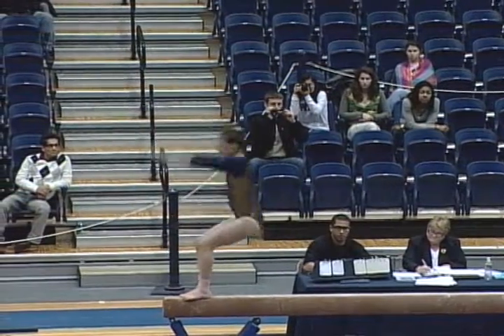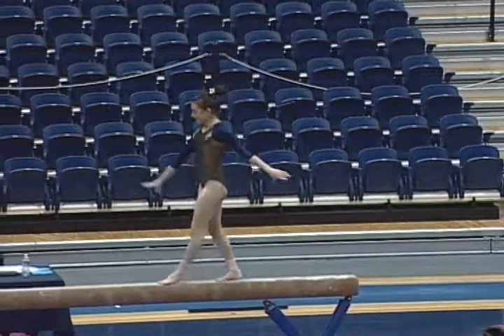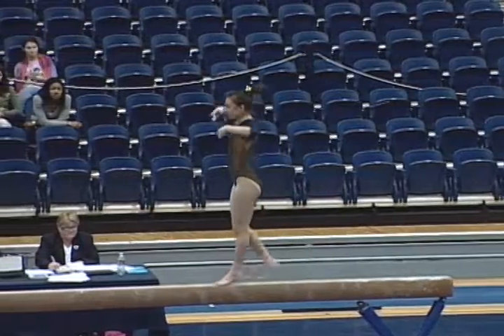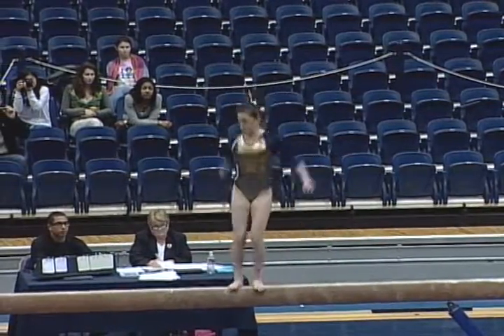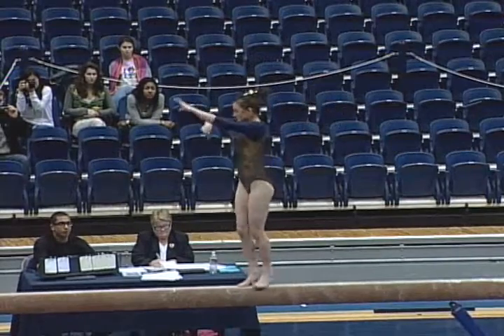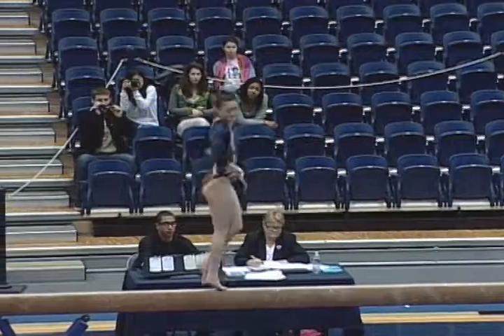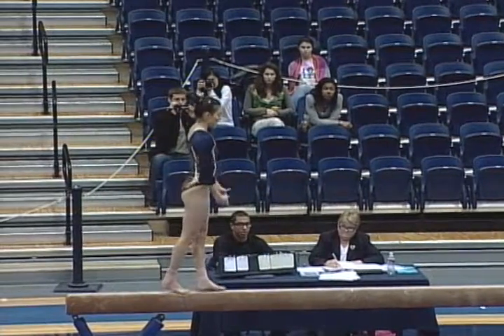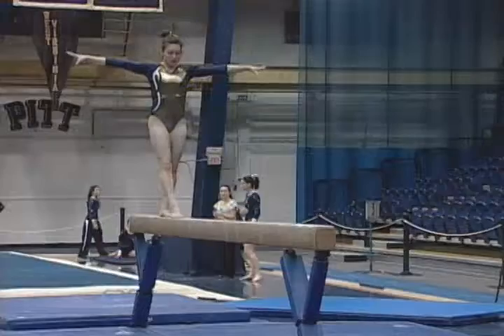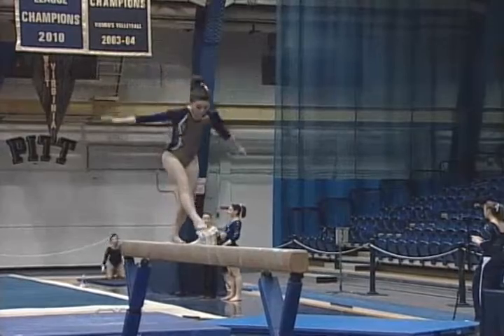Looks like she's holding for her first tumbling series here. There we go. Up into — very nice, very controlled. Takes incredible balance. I mean, obviously the balance beam, but you really don't get the true sense of the word until you're on top of that four-inch piece there. It takes a high level of focus and body awareness as you're flipping and doing aerial skills. You've got to be very aware of your surroundings.